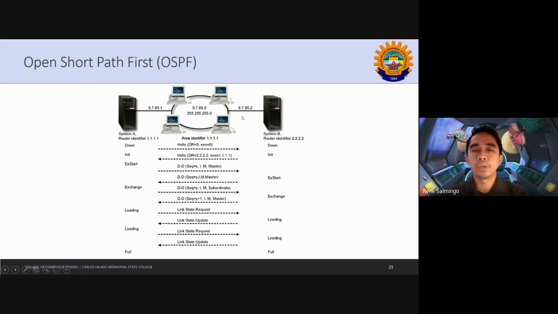So you have four, but initially you could not find the other computer. With Open Shortest Path First, you could discover neighbors around your system. With this, you could exchange information as well as send, exchange, and load data between these two computers. Using the router, you could do this by sequence. It depends on how you implement it.